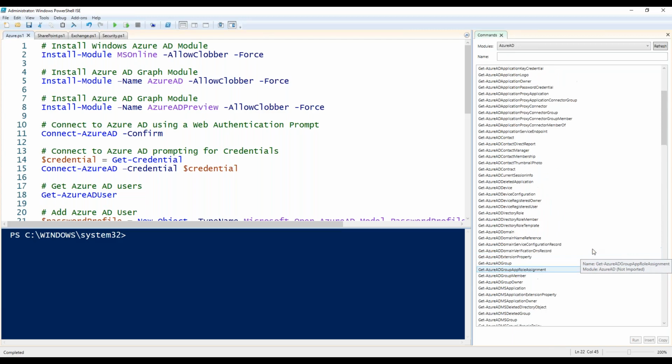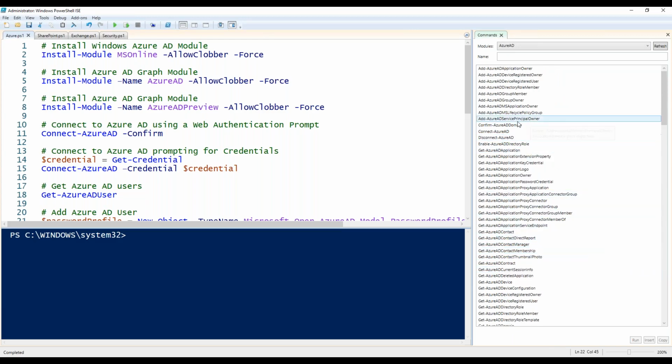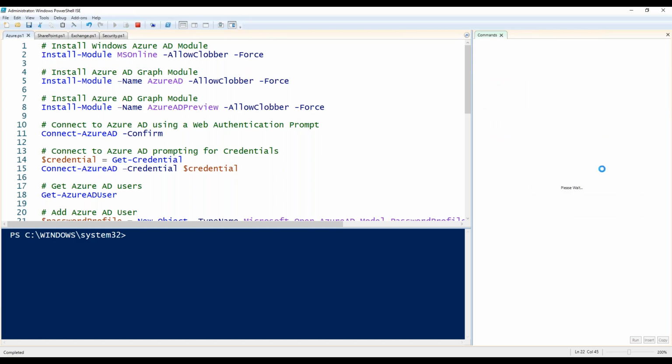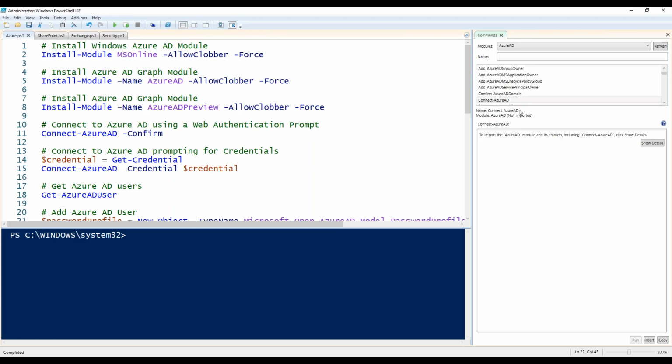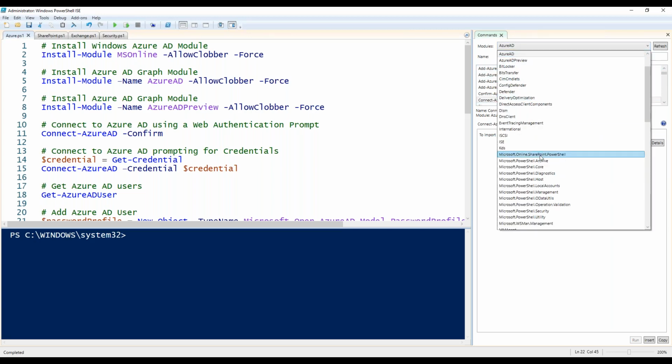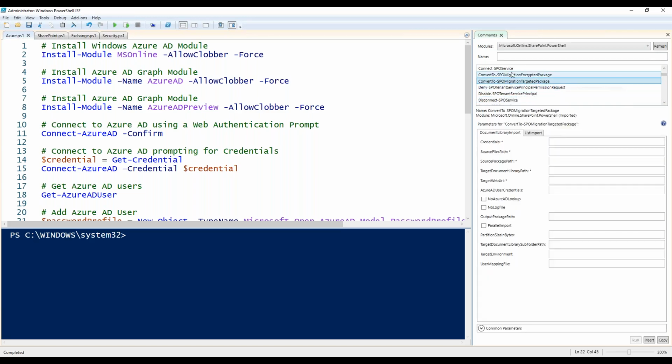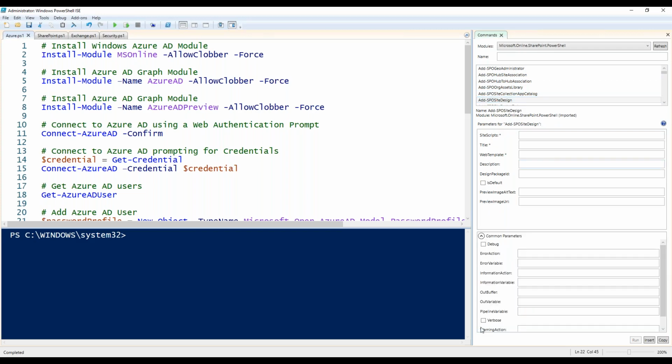Let's say this is the first time that you're trying to figure out how to use things. You can actually click on Connect-AzureAD, and then I can say Show Details. And if the module is loaded effectively, then it will give me the details. Now, of course, I haven't imported the module yet. That's perfectly fine. But when the module's in here, it will give me the details of what's in there. And this works for any of them. So if I click on them, you can see as I'm clicking through, for example, ConvertTo-SPOMigrationTarget, it gives me all the text options. If I go to Add-SPOSiteDesign, I can see the common parameters, the regular parameters.